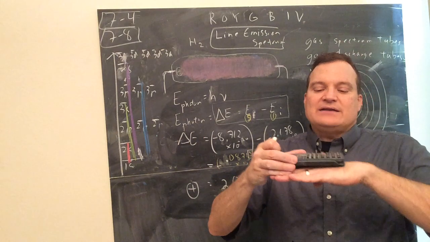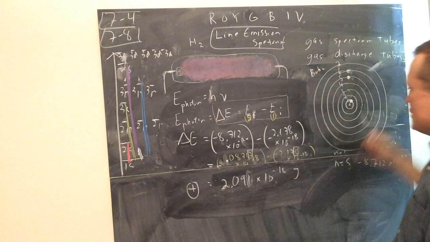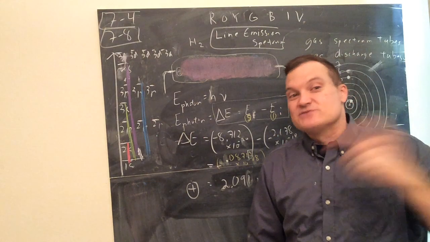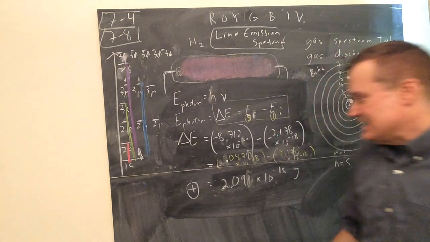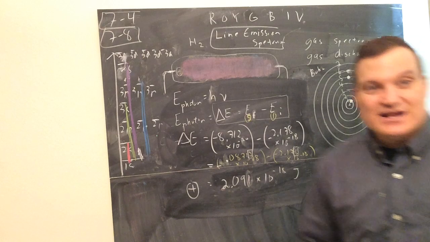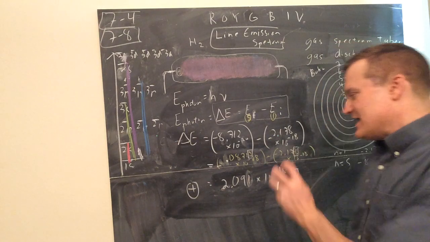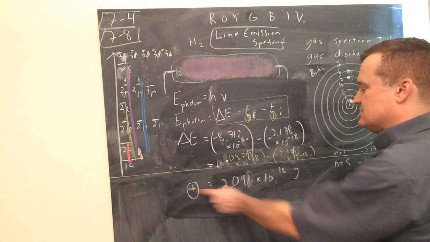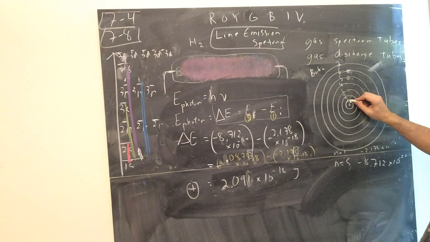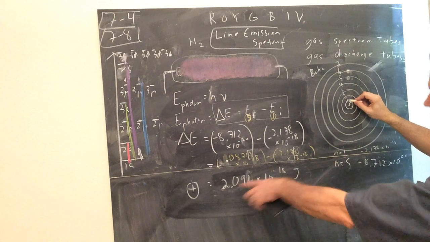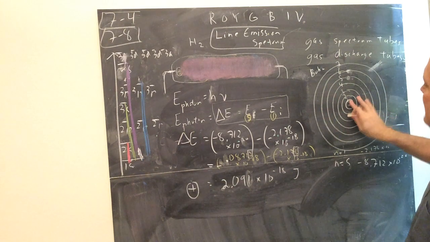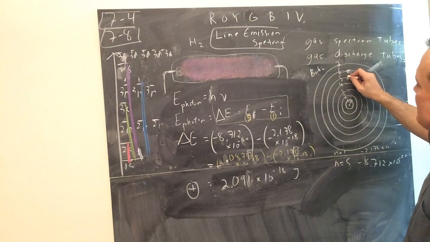So what you're basically saying is that to go from level n equals 1 up to level n equals 5, it has to absorb a photon of light equal to 2.091 times 10 to the negative 18 joules. That's what we're saying. If a hydrogen atom is sitting there with its electron at level 1, and you give this photon to it, like the cat, it eats that thing. It's probably the red photon, I would call it. So it will jump. Suddenly it'll be at level 5. But then the very next moment, it's excited.